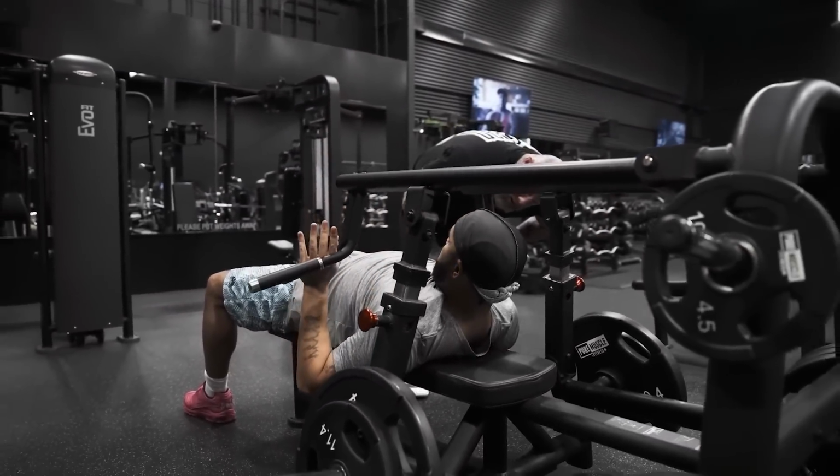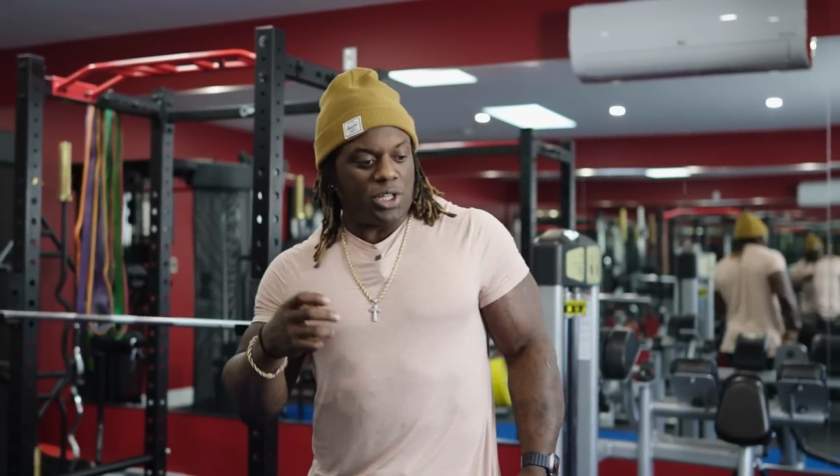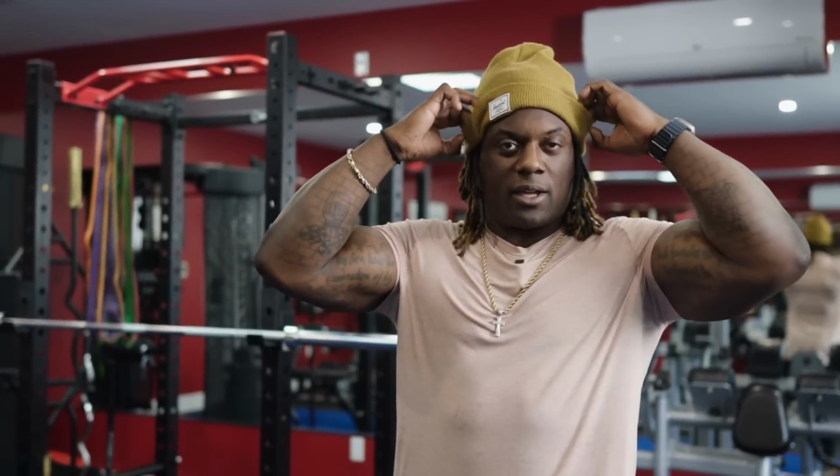Fall back. Drop it. Yep. A couple things I want you guys to understand is how he's coaching this is very athletic. When he goes through demonstrating himself, he does this a lot, right?